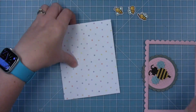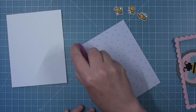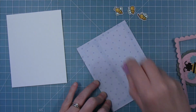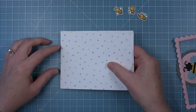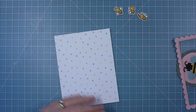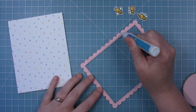Now for my card base, I have a piece of this fun polka dot paper from the Rainbow Ever After collection that I've cut to 4¼ by 5½, and that will be the background for my card. So I'll just add this to a card base. I also used one of the stitch scallop rectangle frames for the outside.